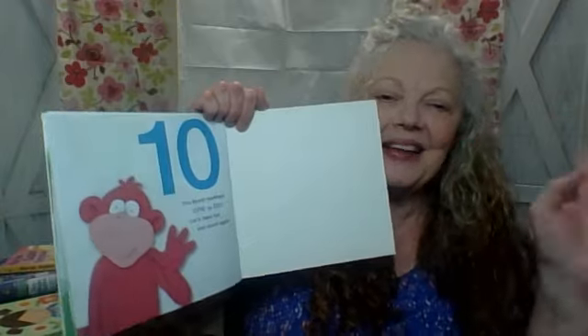That was such a cute book. I hope that you liked that as much as I enjoyed sharing it with you. It is time for me to go, but before I do, I just want to encourage you to continue letting your light shine by being kind. Thanks again for stopping by. Until next time, take care of yourselves. God bless you, and always remember that this Nana right here loves you. Take care.